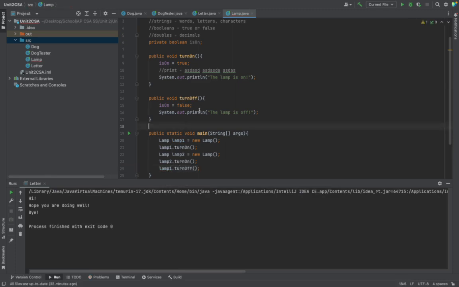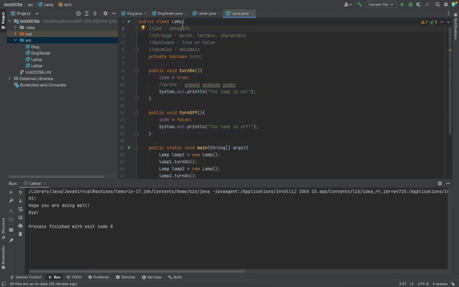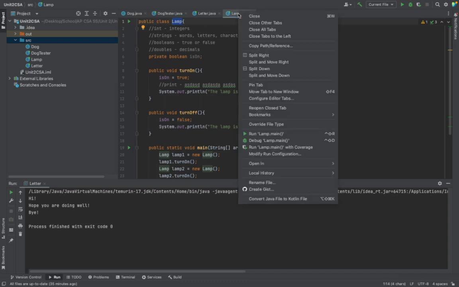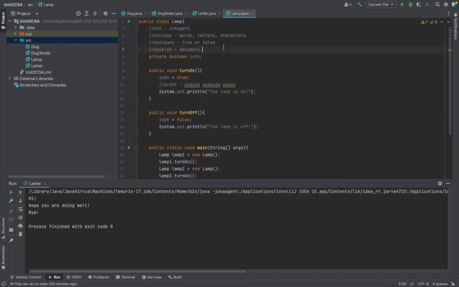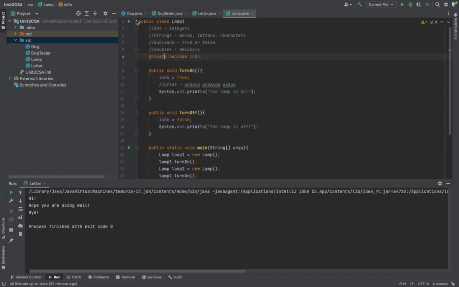So what we've done here is we've created a class called lamp, and always remember whenever you create a class, the name of your file also has to be called lamp or whatever your class name is .java. We've created a private boolean is on, detecting true or false, and then we're creating our two void methods.